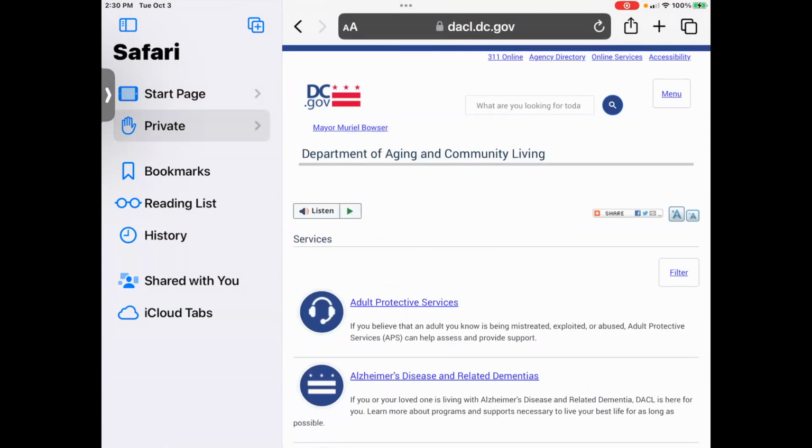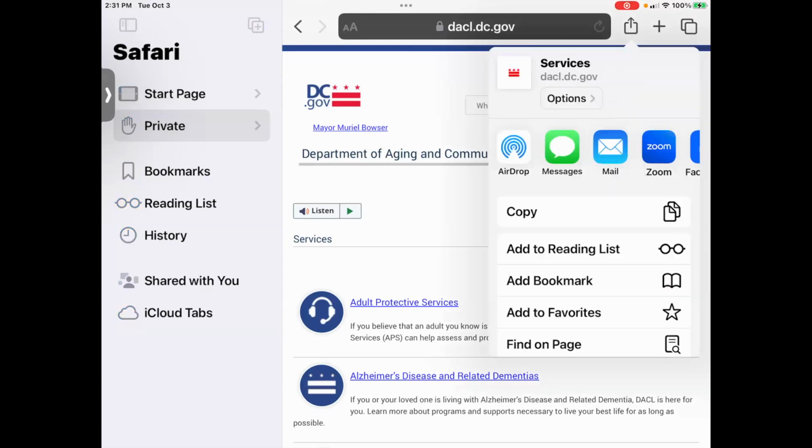Those are all the different services that are available. If you scroll through the web page and need assistance with any of those, all you do is tap on it, and it'll take you to the information where there's a phone number, email, and some information, okay? If you want to add this to your home screen, you see the share button at the top right, that square with the arrow on it. At the very top right, tap on that.